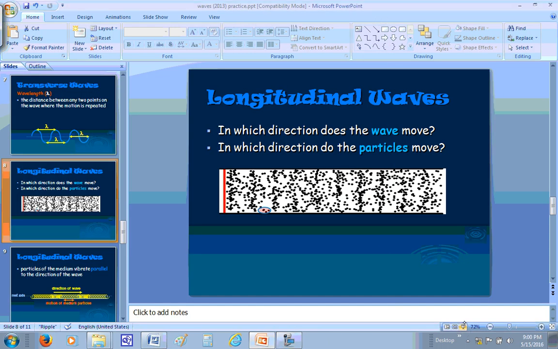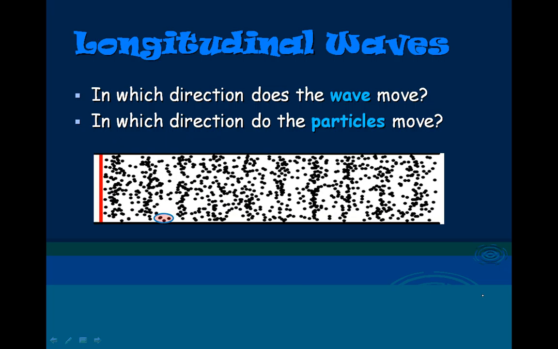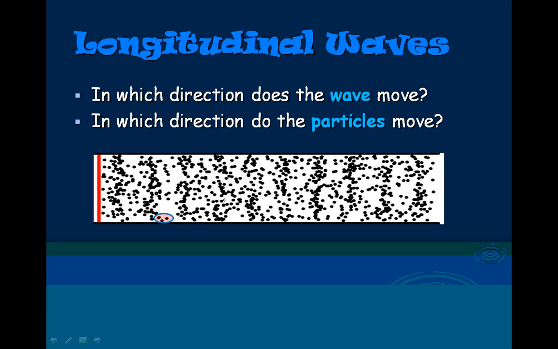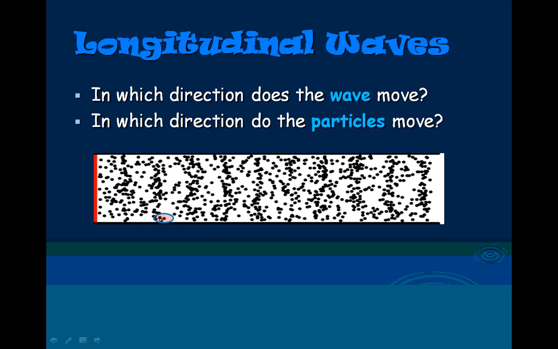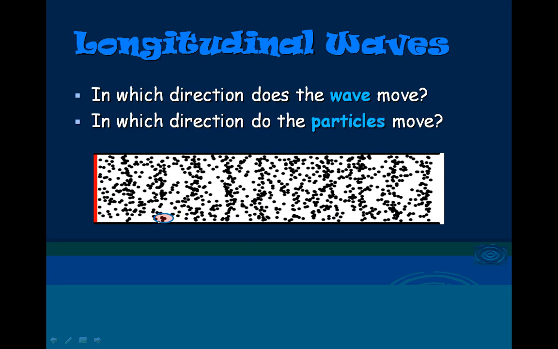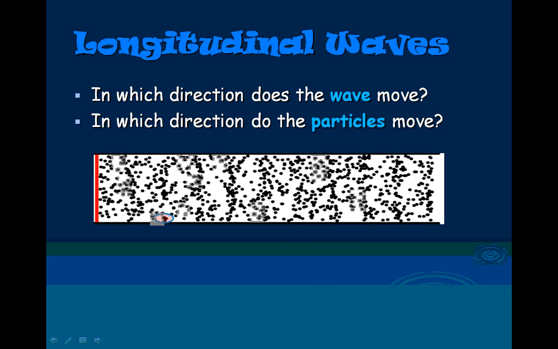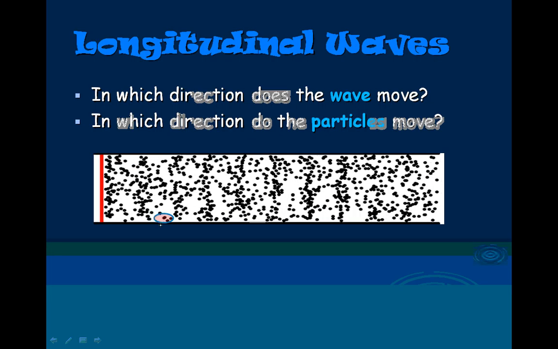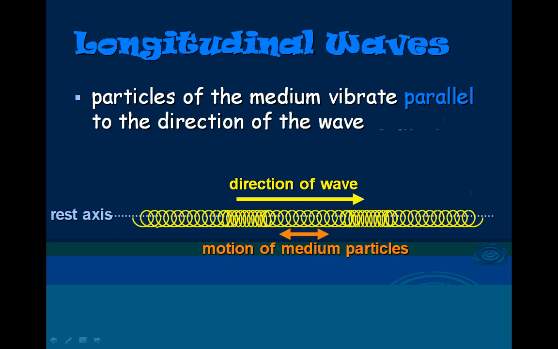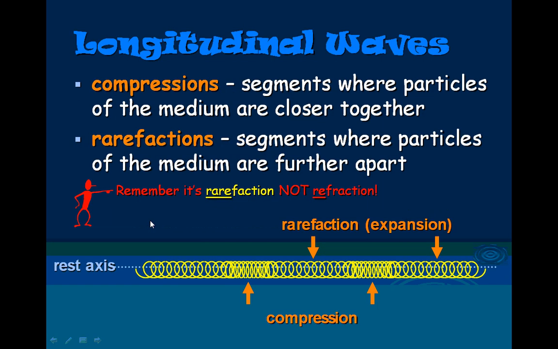Here's another great example on the PowerPoint you guys saw the other day. So you can see here the energy is going to the right, but the individual particles are simply moving back and forth. So again, the motion of the particles is parallel to the motion of the wave energy. You can also see here a great example of how the energy is transmitted through the wave without the particles actually moving.